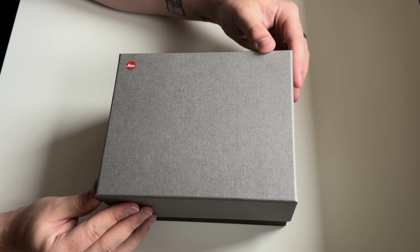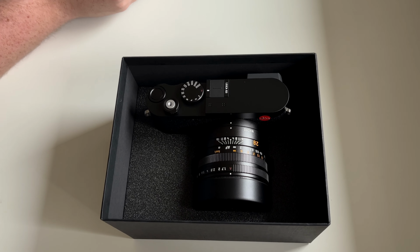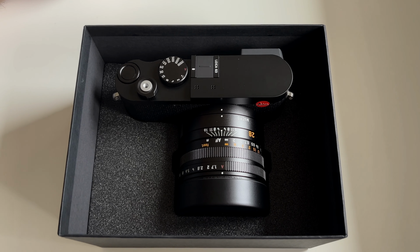Ever since I got into photography, I always knew I wanted a Leica for that Leica look, although that's probably a myth more than it is anything else. I really wanted a Leica, and it was my goal of mine to get myself a Leica. So I've got one. I got a Q3. Ever since that was announced, I was like, yeah, gonna have that one.